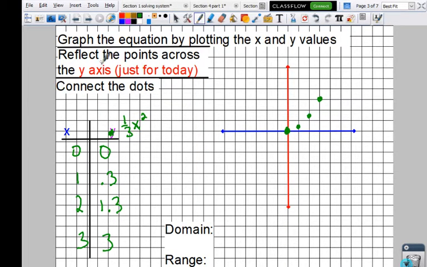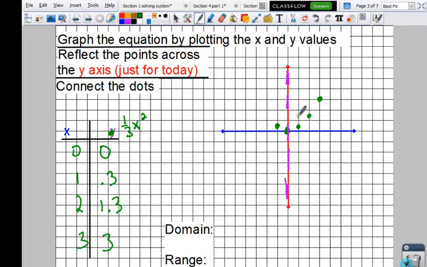So you guys remember the axis of symmetry we talked about yesterday? It's that line that cuts your parabola in half. For today, and this is just for today, your axis of symmetry is always going to be on the y-axis. So, because my axis of symmetry cuts my parabola in half, that means I have this point right here. If I go left 1 to get to my axis of symmetry, and then I go left 1 again, I have that point. That point will be on my parabola.